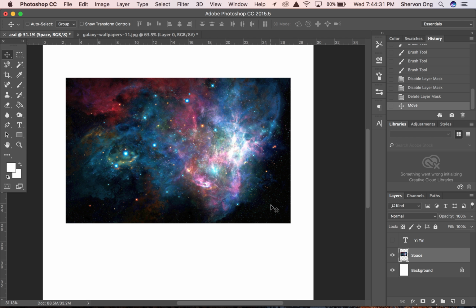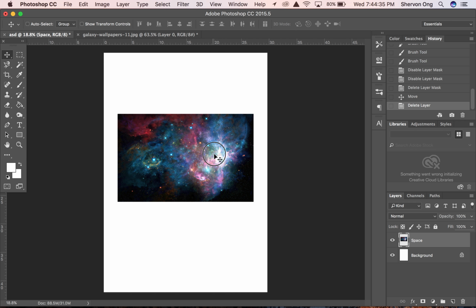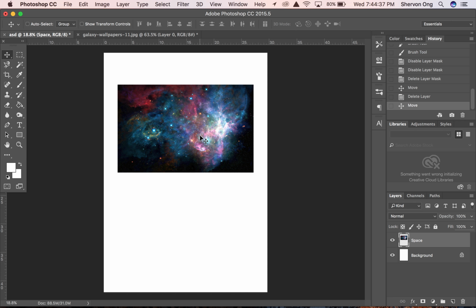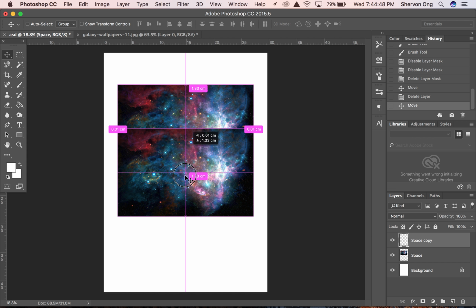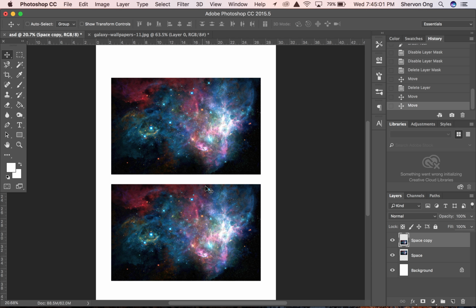Another thing is, in a case where I want to duplicate this thing, how do I duplicate? I don't have to copy paste. I can hold Alt, then you see this black and white arrow. That means you're going to copy it, so you can just drag it. Another one: shortcuts. When you do Photoshop, there are a lot of shortcuts, and it's best that you know most of them. They can help you be faster.